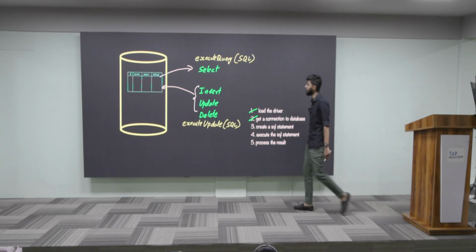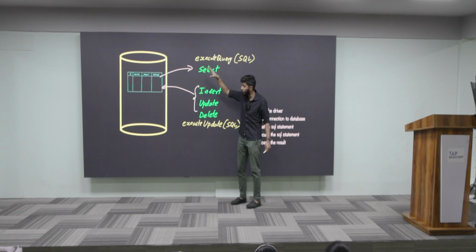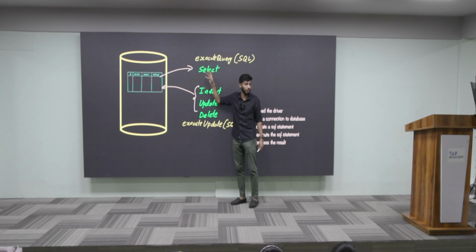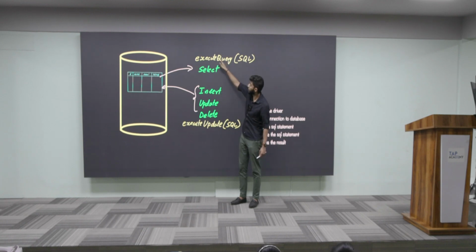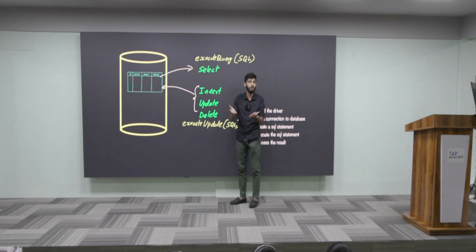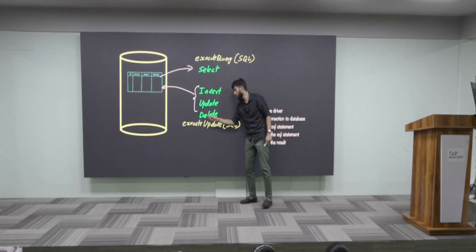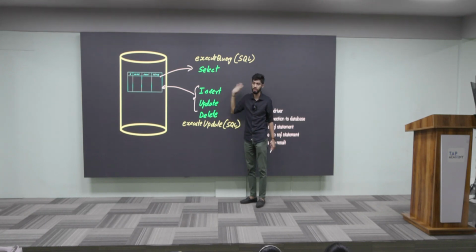Now, what is the difference between this method and this method, if you ask me? This method is used whenever you fetch the details from the database. And this method is used whenever you are modifying or updating the database. Is that clear to you? And whenever you write this query, this will always give you some rows or some columns from the database, and all of that will be stored inside the result set, and execute query will always return you a result set. But execute update will never return you any result set.